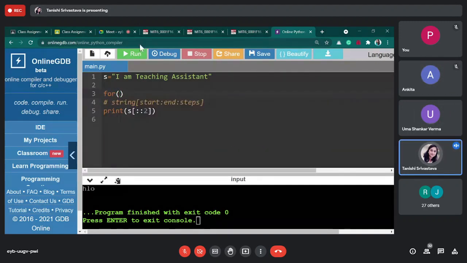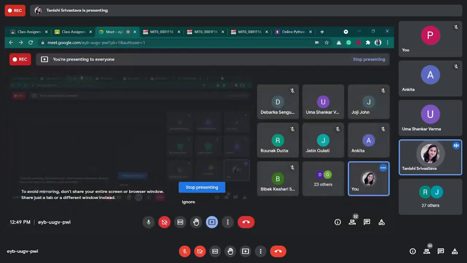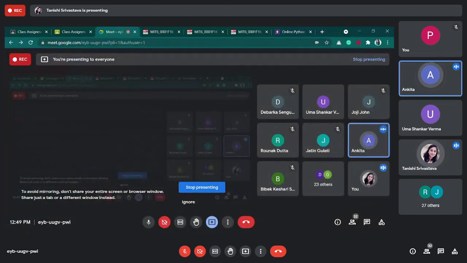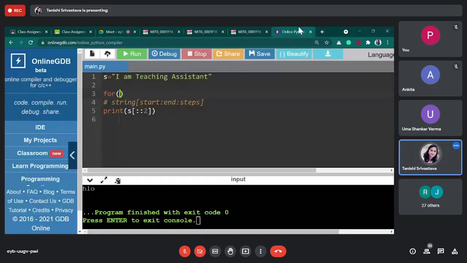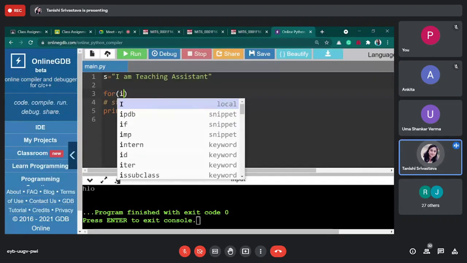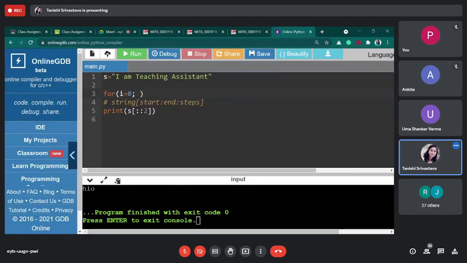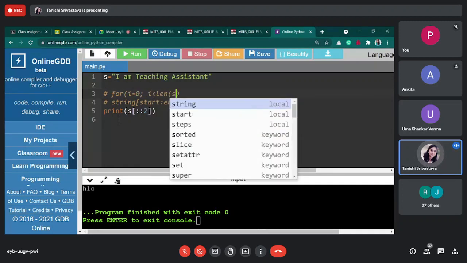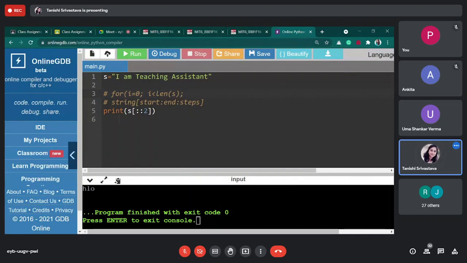I think सबको normal loop का definition पता होगा, for i in t, i is equal to 0 और वो करके. So I am simply writing it. Or i is equal to 0, i less than length of s, string की length ले लो, and i plus plus ले लो. So what it is doing कि ये करने की जगह directly मैं ये करवा रही हूँ.